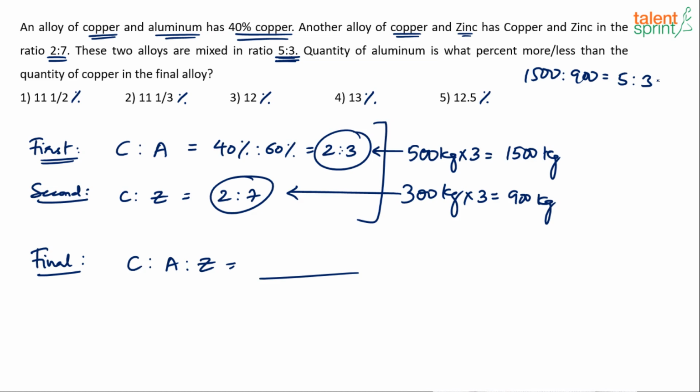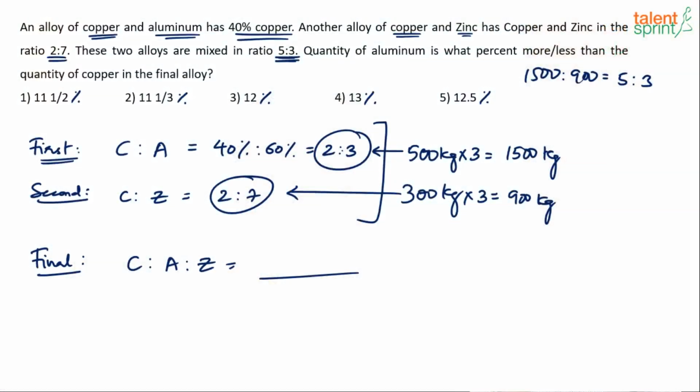That's why we say, right, in a ratio, when you multiply both the parts with some value or divide both the parts with some value, it doesn't impact. You cannot add 300 kgs to this and 300 kgs to that. Addition will change the ratio. Subtraction will change the ratio, but multiplication and division would not change. So if I'm multiplying one value with 3, I'm doing the same thing with the other one also, 1500 to 900. Why am I doing this?